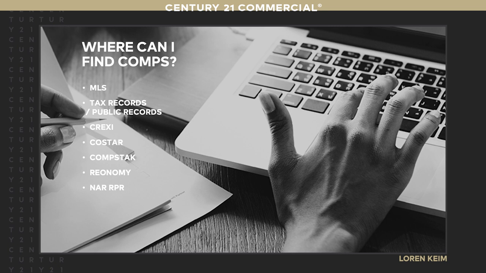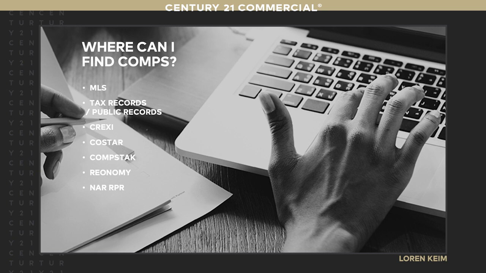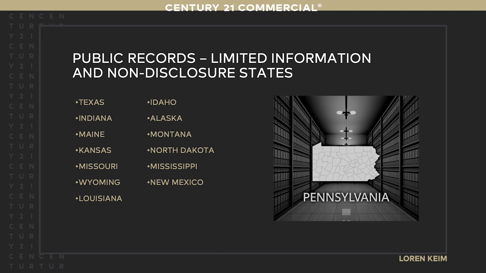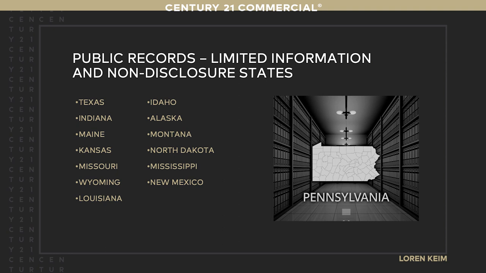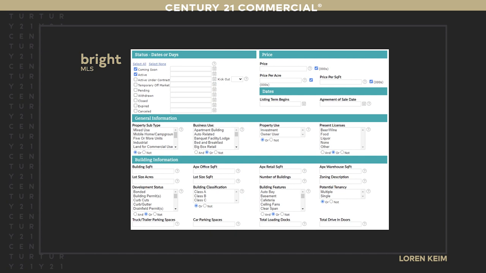Where do I find comparables? Depending on what you're selling, you might find them in the multiple listing system — some areas have decent data there. Some areas use tax records. We're also going to look at CoStar, Crexie, and Catalyst as three main sources. You can also use Reonomy to pull comps, and pull some data from NAR RPR. Some states are non-disclosure states — Texas, Indiana, Maine, Kansas — with limited information, so it's harder to find data there.